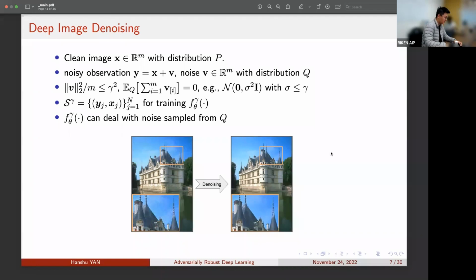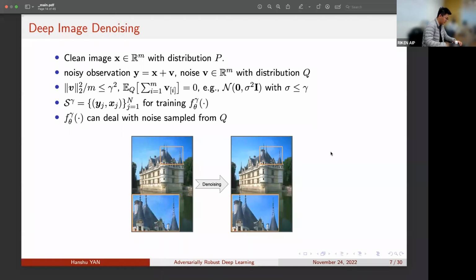And we also assume that the noise is zero mean, because if we add some constant to the image, in a grayscale image, it just changes the brightness, and it may not induce visual artifacts. When we say some image is very noisy, it usually represents the visual artifacts. So here, the community also assumes that the mean of the noise equals 0.